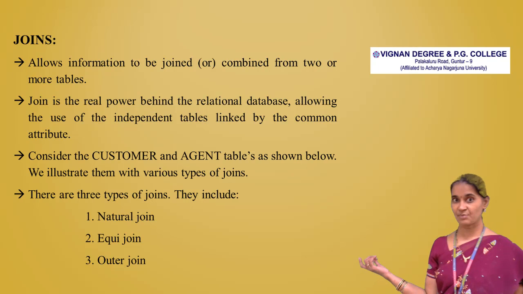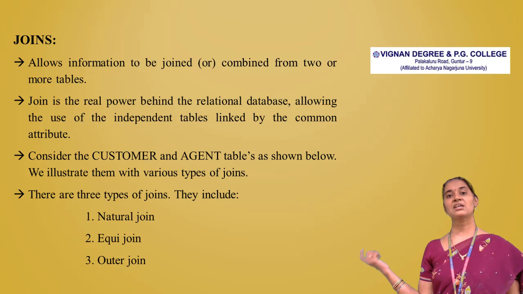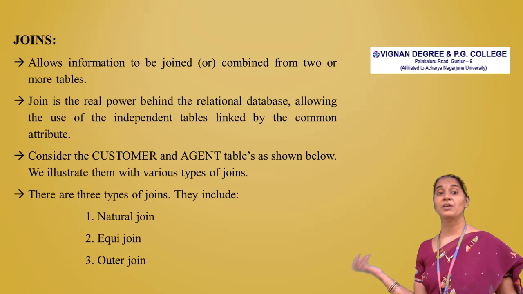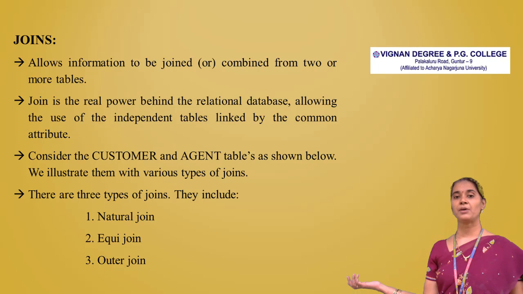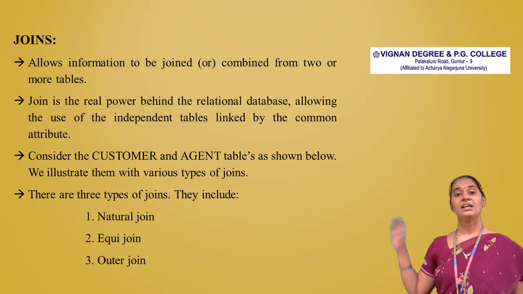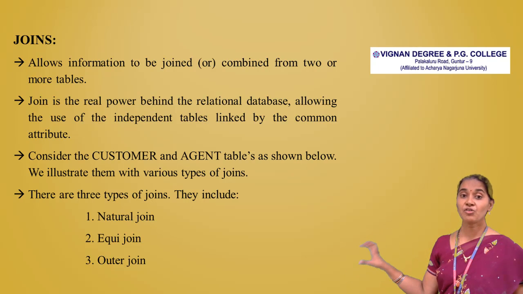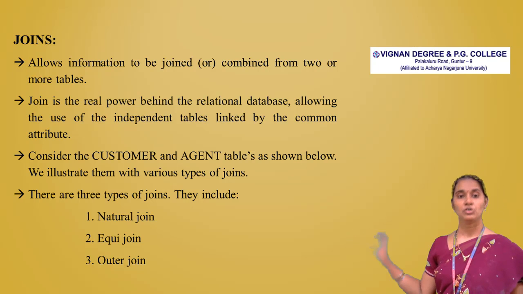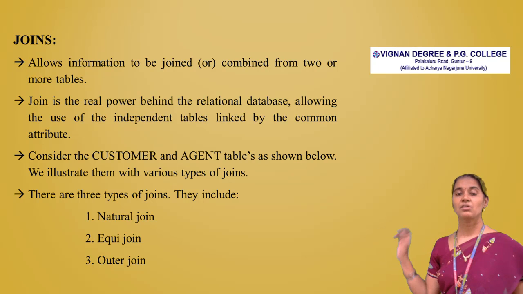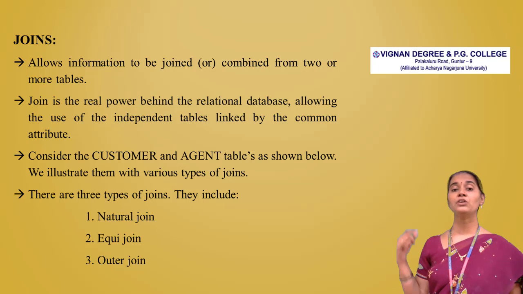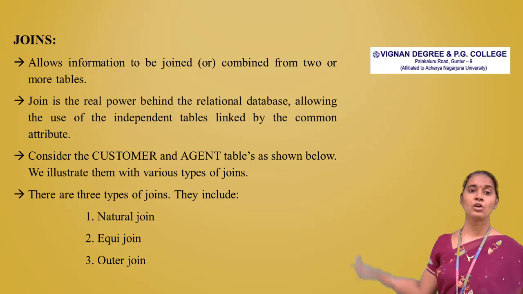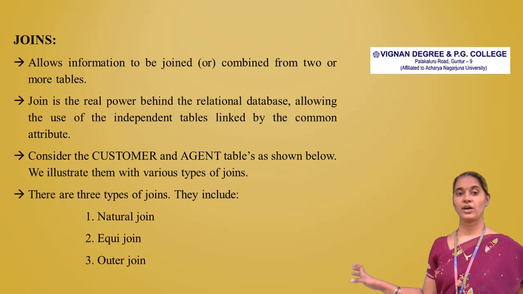Now consider an example, customer and agent, where I am going to consider a table customer and agent. In the next slide, we are going to get the tables and perform the join operation. But one thing to remember is that we cannot directly perform a join operation. It is internally divided into three parts. In order to perform join operations, we need to perform three internal operations. Before discussing those, joins are divided into three categories: natural join, equi join and outer join.